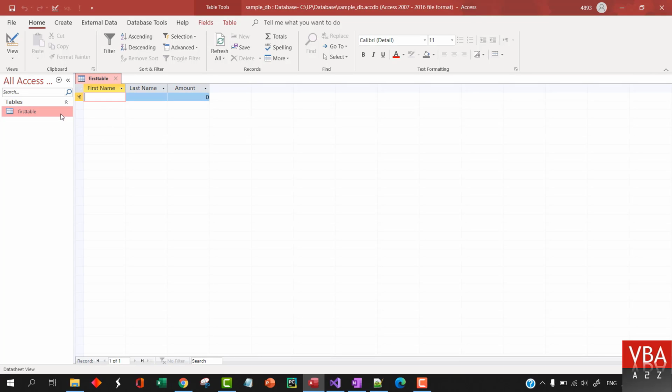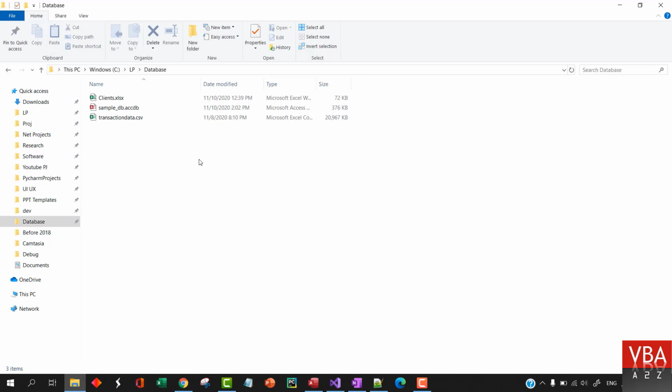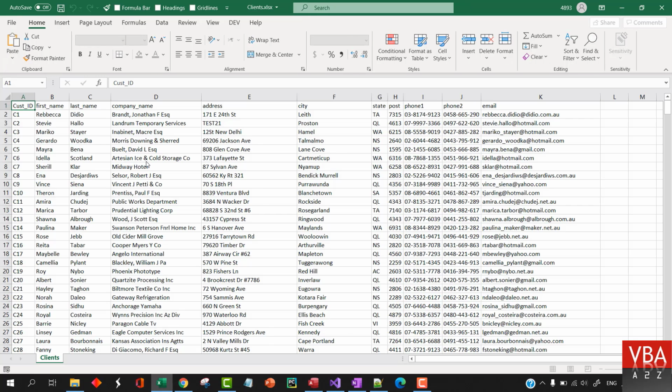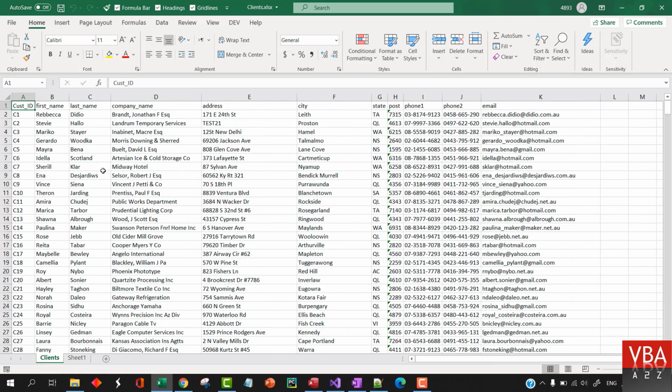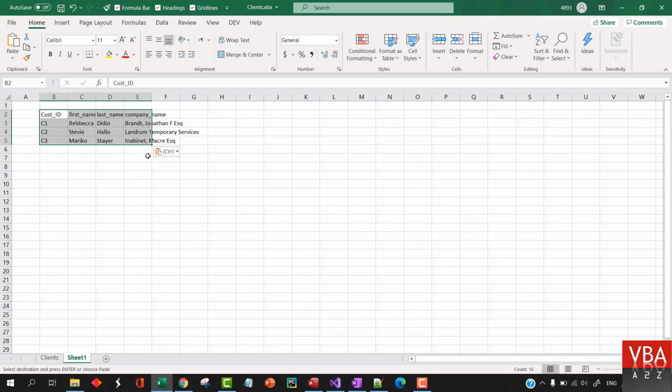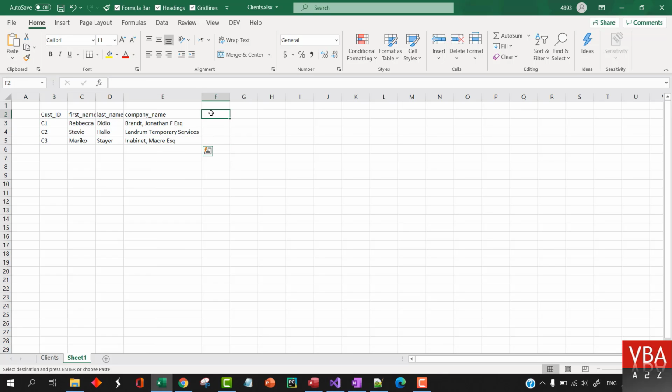Or the easiest way, if you already have the data somewhere, for example, here I have a table called client. If you already have a data set like this, you can directly use it to create a table. Access will automatically figure out the data type, and further you can change it. So let's say I already have a table like this. Let's say this is amount and this is called onboarding date or something like that. And I'm gonna put some, oh sorry, I'm gonna put some double numbers with decimals.